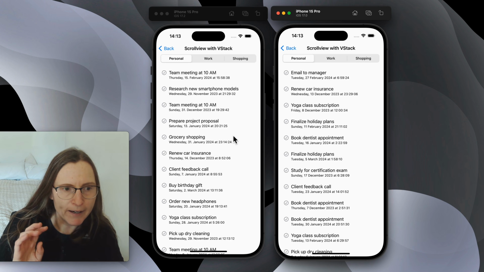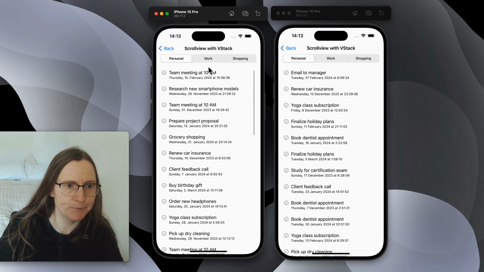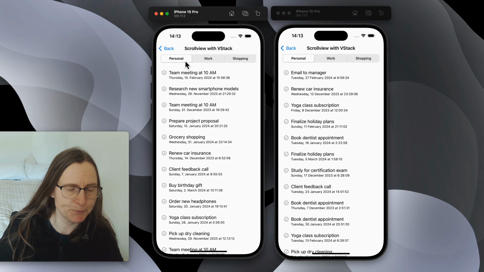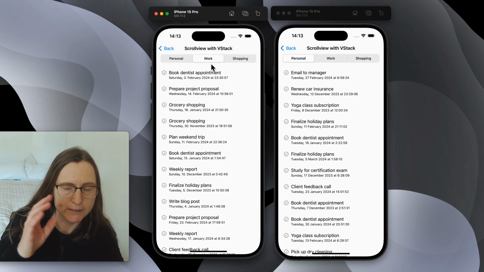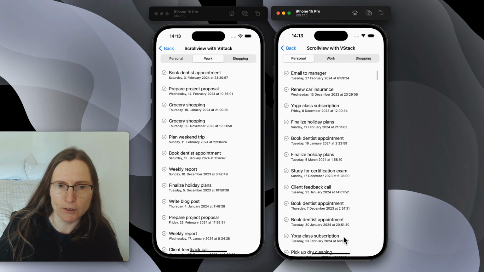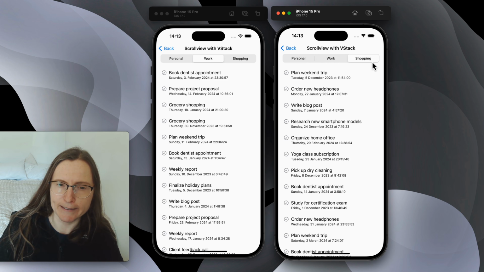On the left, I only put like 100 entries in this list, so this is not a lot of data. When I am switching between these tabs, I'm filtering these tasks by different categories. And as you see, once I tap on this, it updates really quickly and is very responsive. However, in this more extreme case of 1000 entries, you see there's a significant lag when this UI updates.